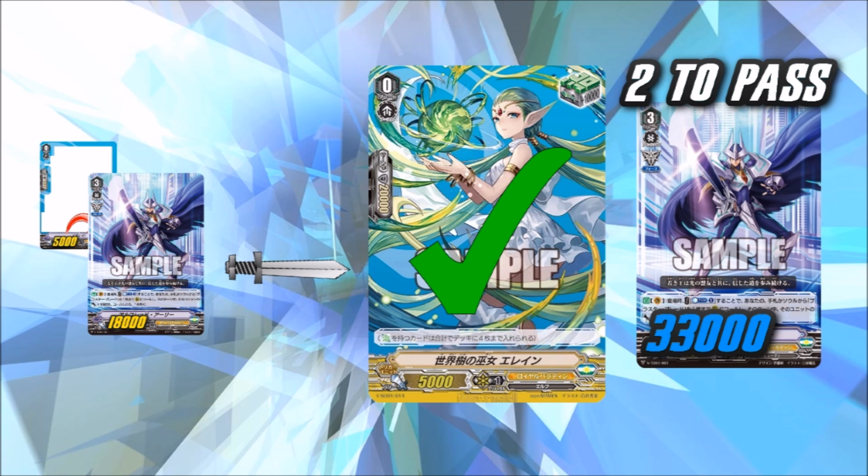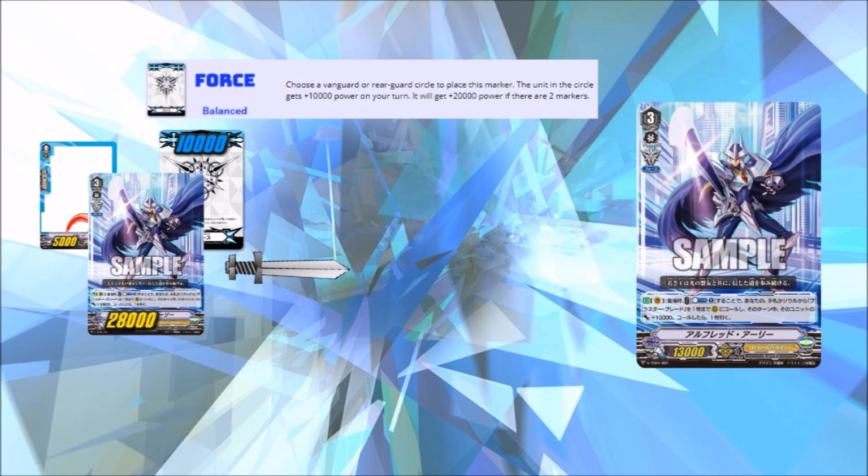Now, like I said before, we do need to talk about the Force gift, because this is the only gift that actually powers your Vanguard up. The Force gift allows you to give a Vanguard or a Rearguard circle 10k power.